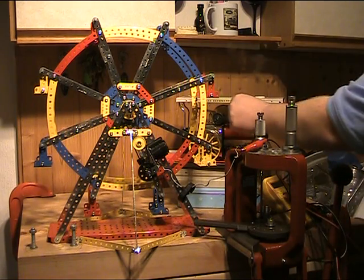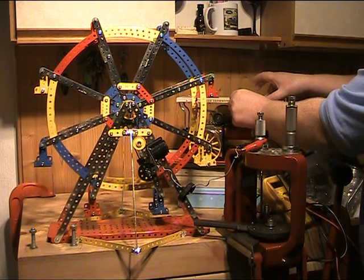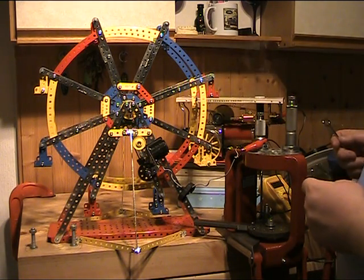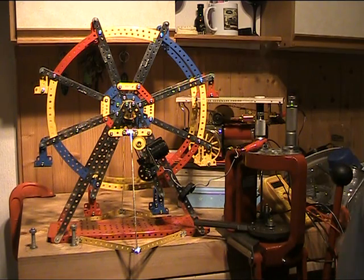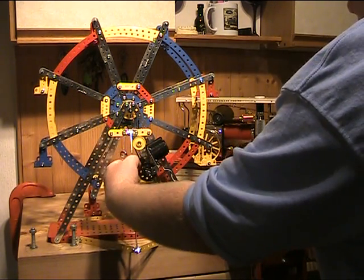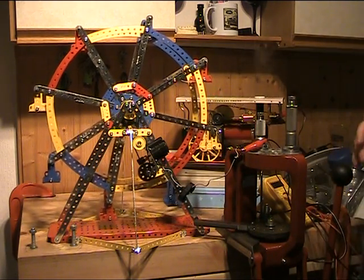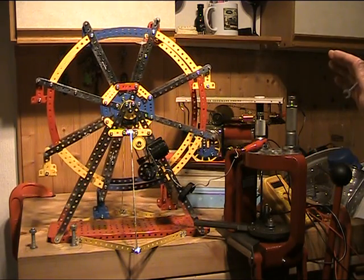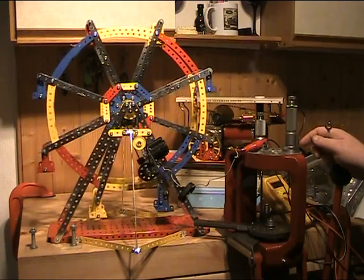Not enough there now. Definitely stating the obvious, but there's a greater load there. I hope you can see a bit more of the engine now. I think you can just see it running. See what happens now. It's trying, not quite enough. Building up pressure now. That's probably the best thing to do, just leave it to moderate speed, a moderate opening of the valve, and just let it build up itself.